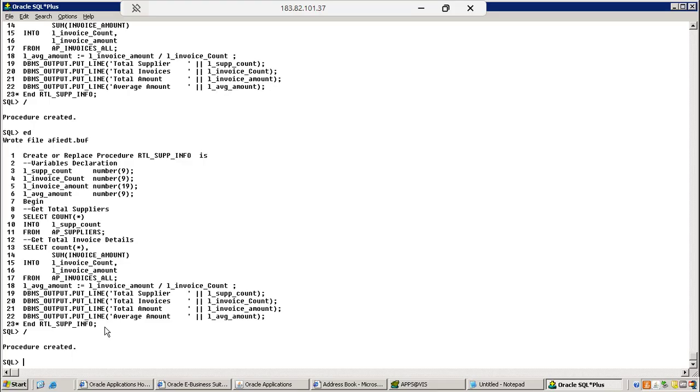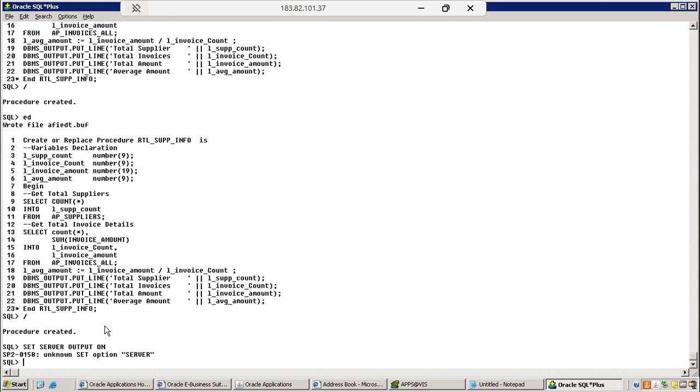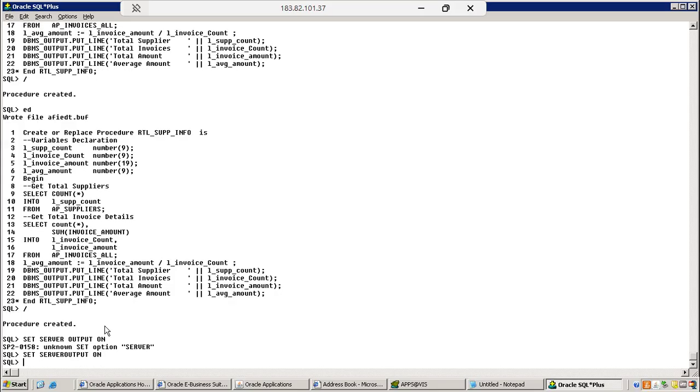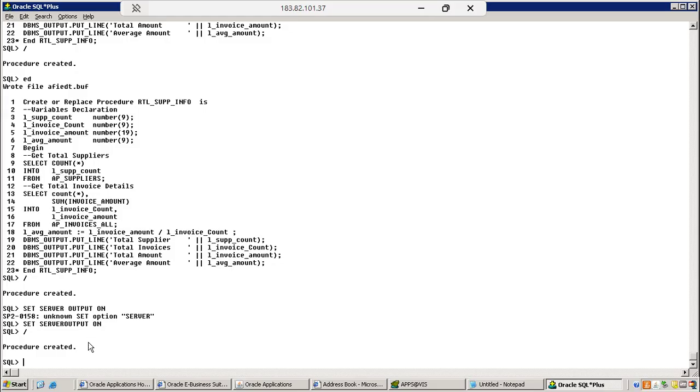Now I want to execute this procedure. Set serveroutput on. Now execute the procedure.